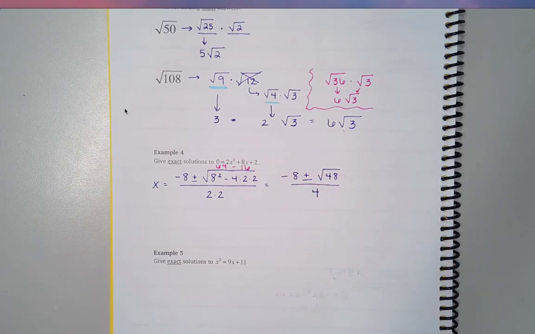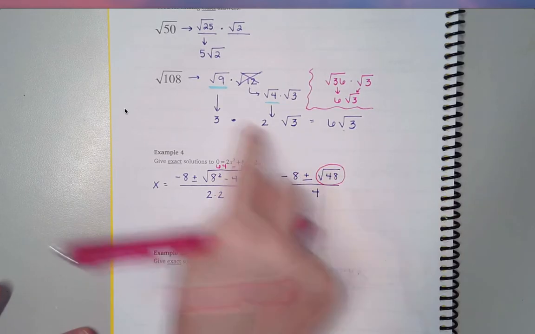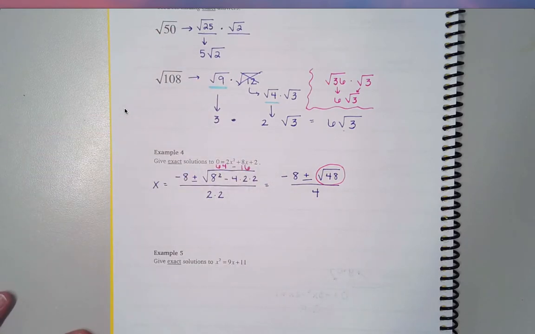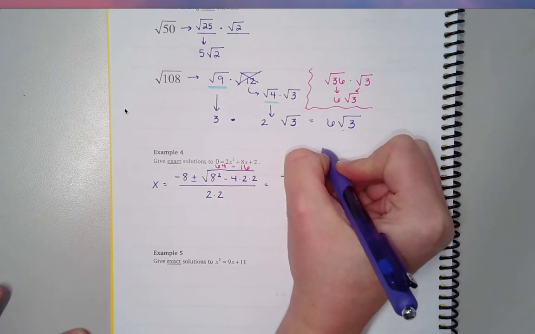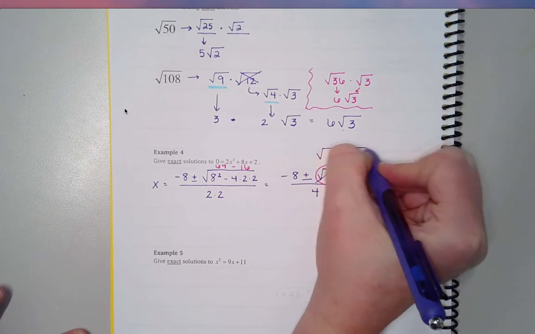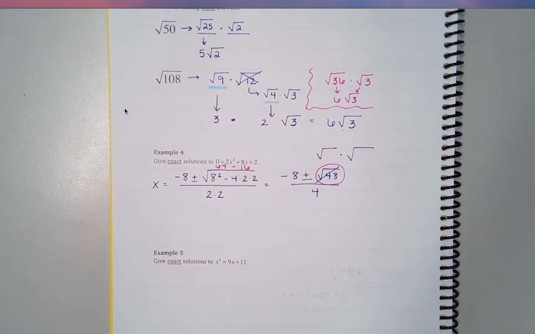Okay, so now I'm left with the square root of 48. And at this point, normally we would go ahead and punch that into our calculator and it's going to come out some God awful decimal. We don't want to use that decimal here because we want an exact solution. So we are going to take this square root of 48 and break it up the same way I broke up these up here. I'm going to try to rewrite the square root of 48 as something times something. And specifically, I want one of those to come from my list of perfect squares up above.